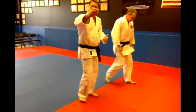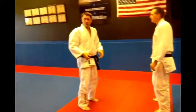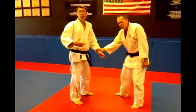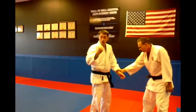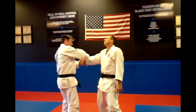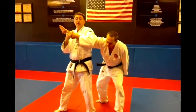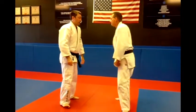This one's going to finish with one of our joint locks we just talked about, wakigatami. It's one of my favorite joint locks. I really like this one. In this case, what's happened is my opponent has approached and they've grabbed me by the wrist. Maybe they intend to pull me somewhere so they can hurt me or do something bad. What I'm going to do now is deliver an uppercut to his chin or nose. Grab his wrist, use both of my hands to rotate his arm over and place his elbow into my armpit so that I can now perform wakigatami. Let's see that one more time at speed.